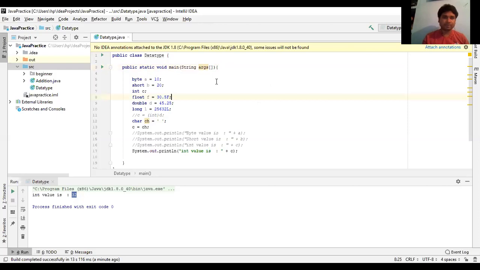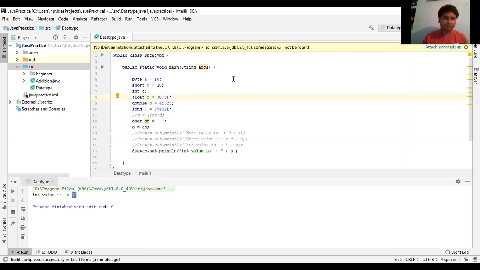Okay, args can be the object, right? So when we want to find out the length of the argument, we have to use args.length. Length is that function, okay, method. It will extract the length of that array.